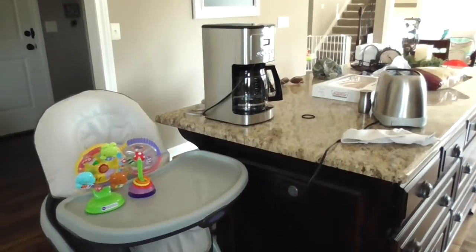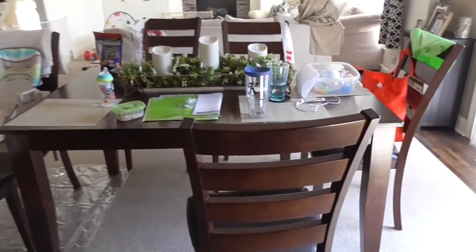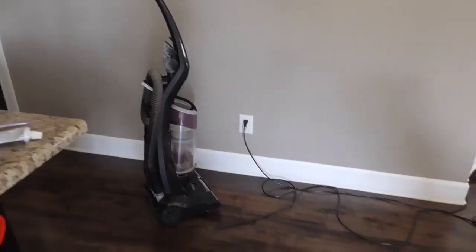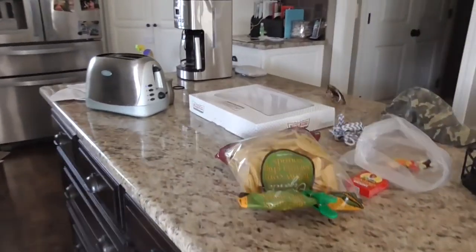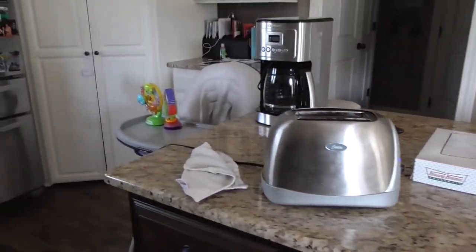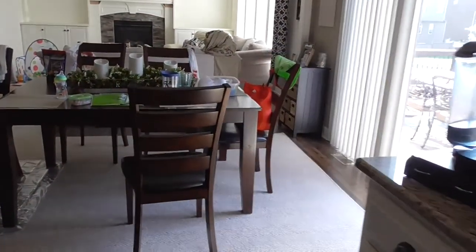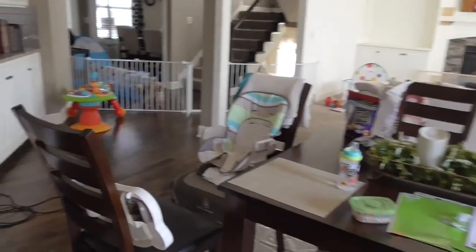One thing that I definitely need to do, and I should probably do it now while Nathan's napping, is clean up our kitchen and our eating area here. I haven't really gotten everything done, and my vacuum is still sitting right there. Lovely. I haven't really finished cleaning or putting everything away since we got back from our trip to Iowa last week, so I just need to pick up. I've got dishes in the sink that need done, the dishwasher needs emptied, bottles need washed. And I just have some things I need to do.